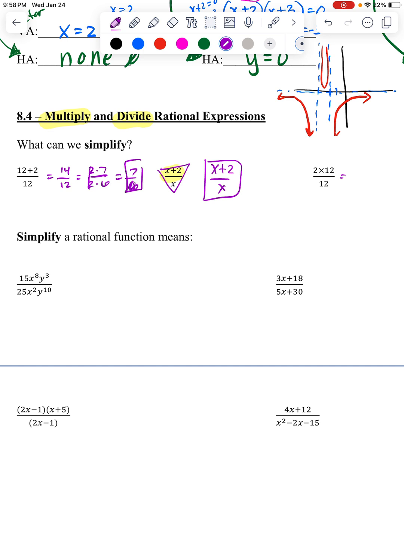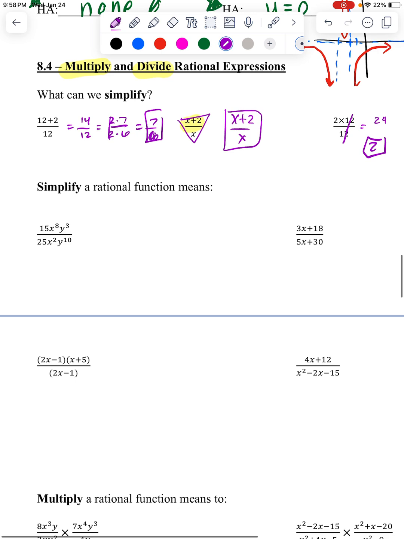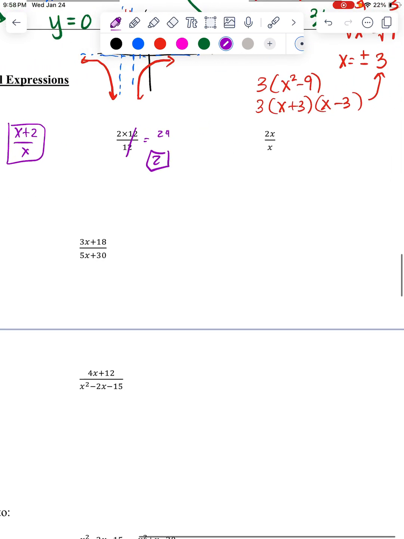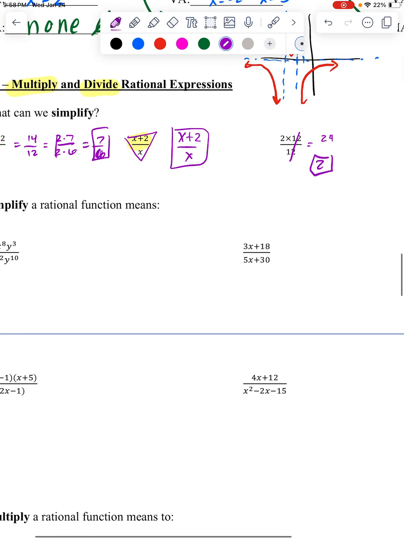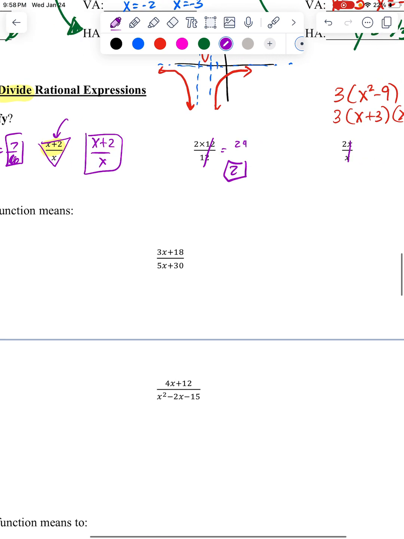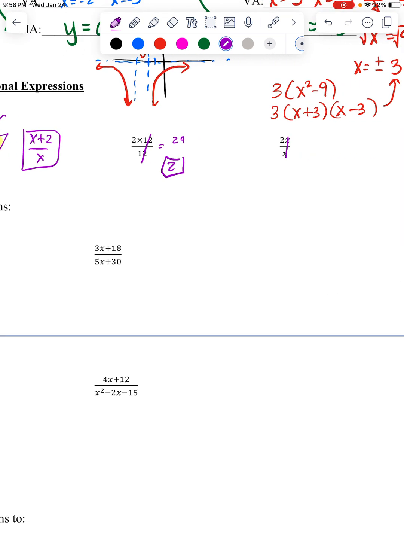Here it tells you to take 2 times 12, which will turn into 24. But if you look, there's a 12 on the top and a 12 on the bottom, so I'm just going to end up with 2. And then here, same thing. I have an x on the top and x on the bottom. Here I can cancel them out because there's not addition like there was in here. Adding and subtracting means you cannot cancel out just part of that. Either the whole thing goes or not at all. So this one actually turns out to be 2 as well.